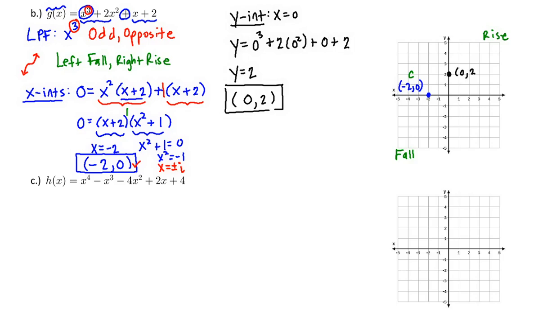Ordered pair 0, 2. Now let's see if we can sketch the graph from the clues that we have here. We know the left side is going to fall. So once it passes that leftmost x-intercept, it's not going to change its behavior. It's going to fall forever. And then we know it has to pass through 0, 2, but it's never going to turn around and come back through the x-axis again. There's no x-intercept. So it's just going to rise from there.